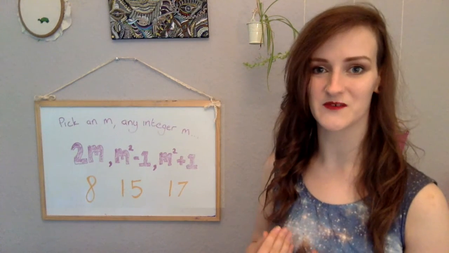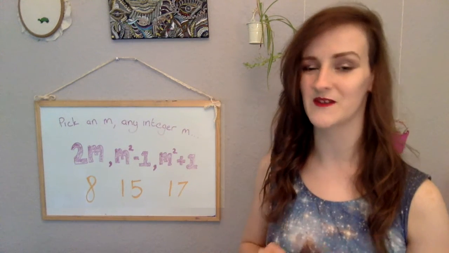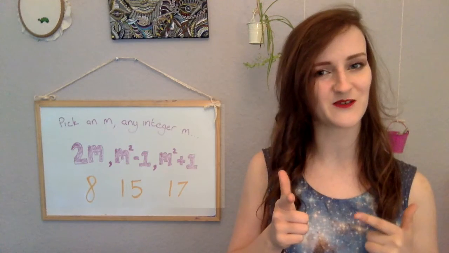So that's where our 8, 15, 17 triangle comes in, and now we have all that we need to figure out the area of this triangle, but I will leave that to you guys. So now you'll never be caught off guard when you need a Pythagorean triple at short notice. Am I cool enough to sit with you guys at lunch now?